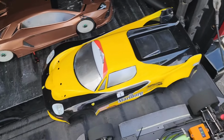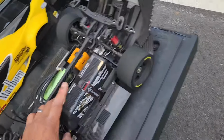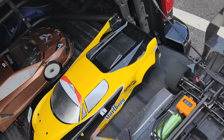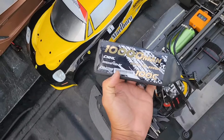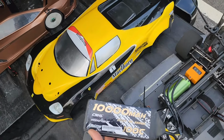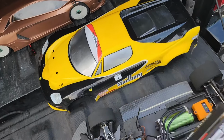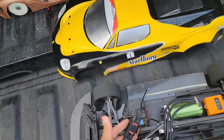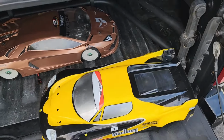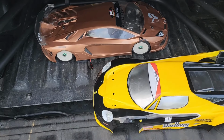But there you go. See the 6S. We got an Innovation RC, 6S LiPo, China Hobby Line. Right there, 10,000 milliamp, 100C. Right there. Awesome. 22.6. You see it, guys. See it right there. One-in-one battery. And I got the other jumper on the other end. All right. And I got this thing perfect passed up and everything else. So let's go pop the 8S in and see what we do.